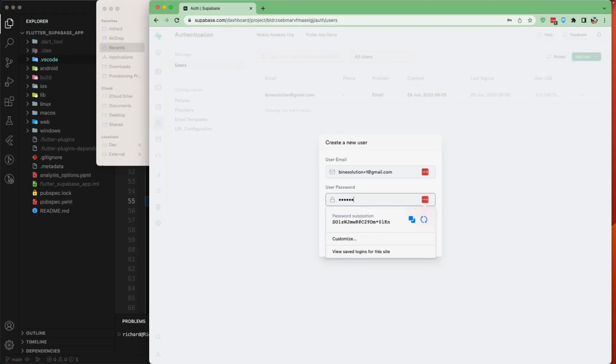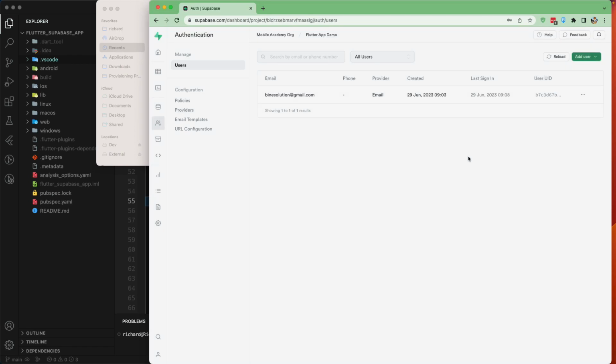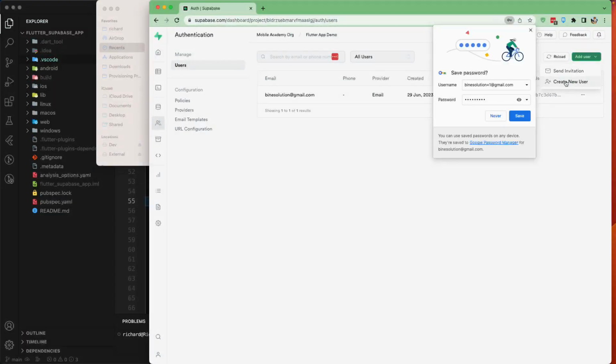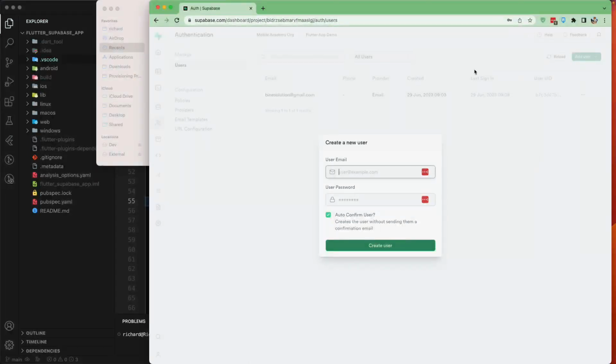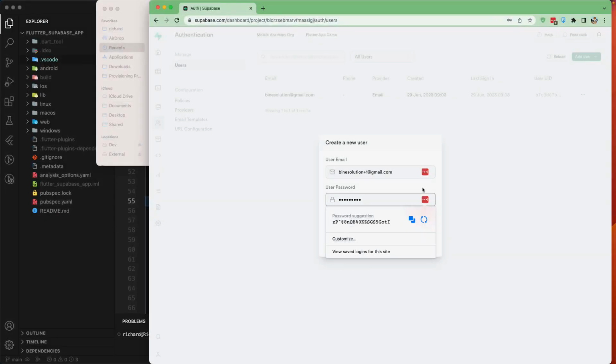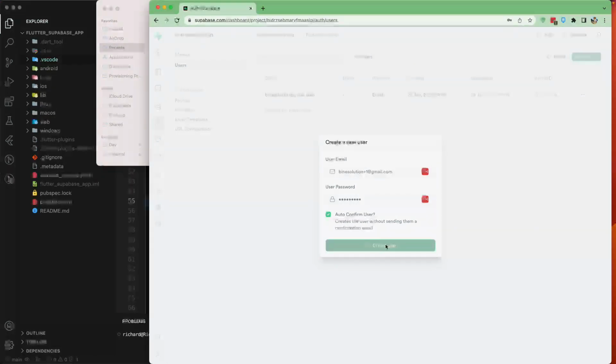Sorry for that, I need to create the new user over here, let's add the +1, and this will be ABC123456. Let's auto confirm for now. This is just a test case.